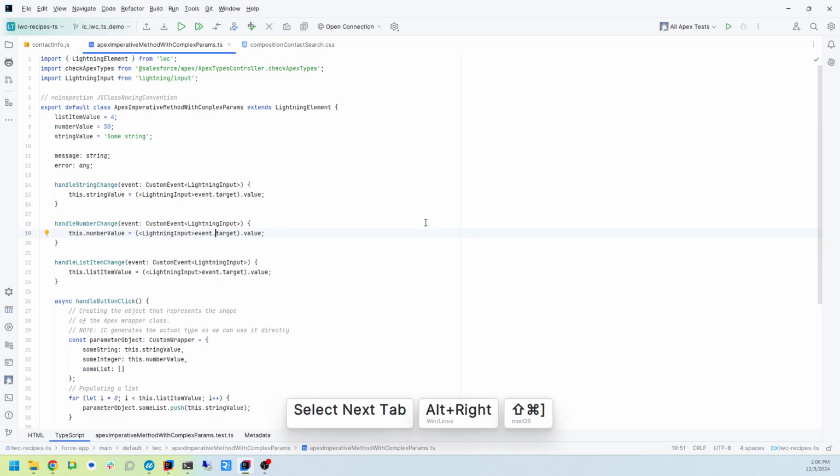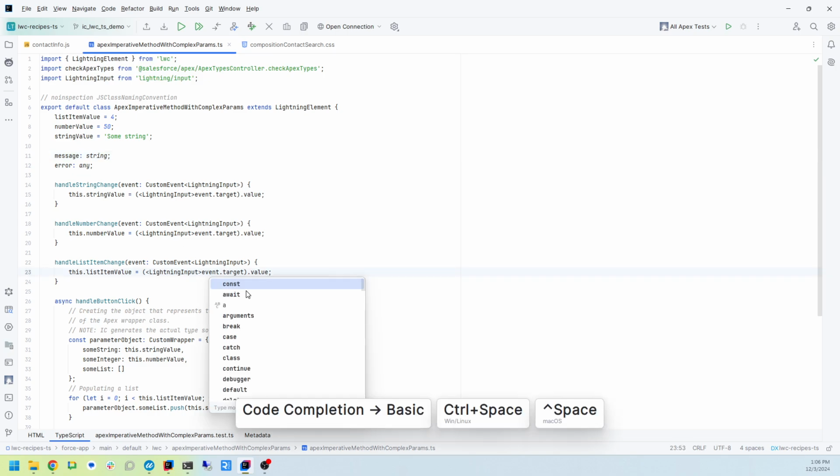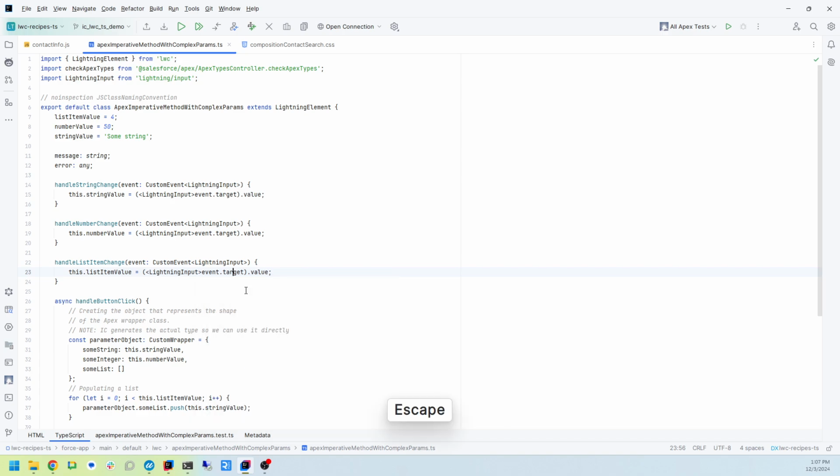If we go over to this TypeScript file, we'll see similar. I'm not going to go through the same thing exhaustively, but there's no error reporting. While there's static types here, there's nothing here about inferred data types. The code completions are, for all intents and purposes, simple and non-existent. Yes, there's a target, but is it a target from event? Is it a target from an HTML anchor element? Where does it come from, right? So that, very simple.